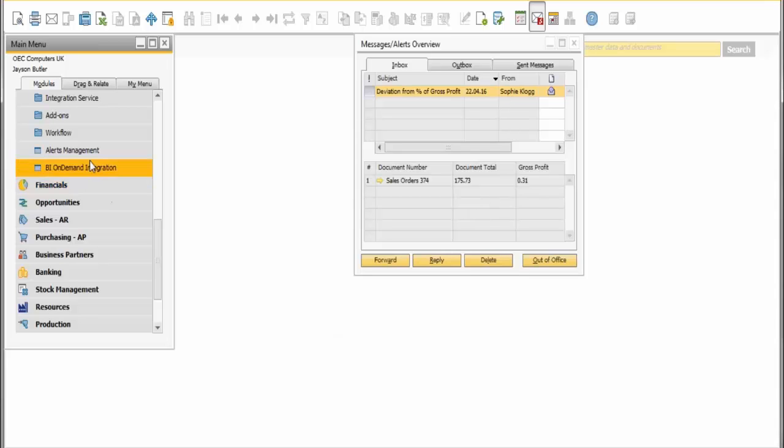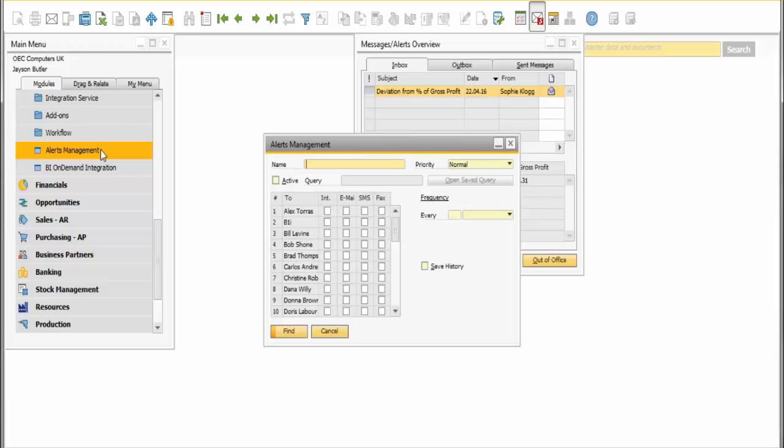While we're waiting on that, I will take you through a user-defined alert. So we go again to Alerts Management, and for user-defined alerts, it is very important that you have firstly defined a query in the Query Manager window to enable the alert to be configured. Again, to get into Alert Management, we go to Main Menu, Administration, and Alerts Management.